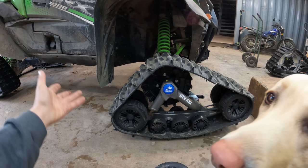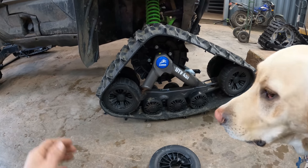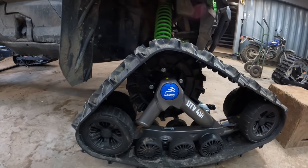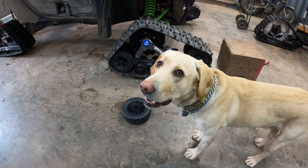So if someone else wants to design these better, you know, the market is there for it. The idea is sound, but not out of delicate plastic. So, like, let these people know, do a better job. So, right, let's get it put back together.